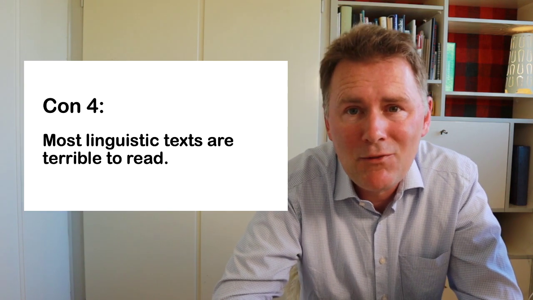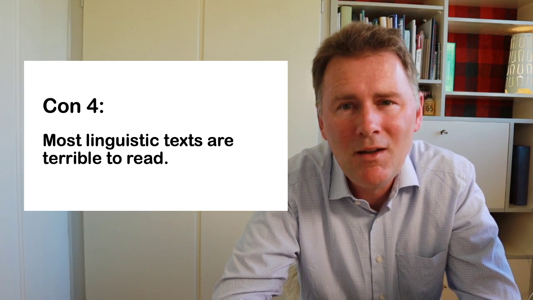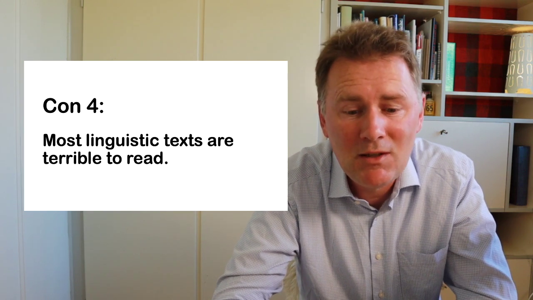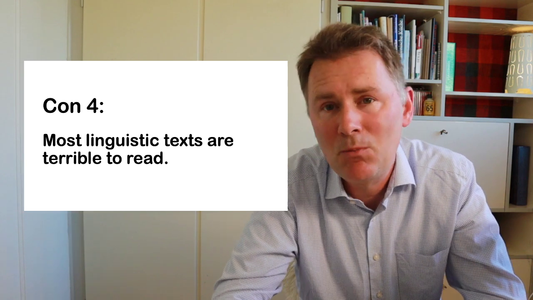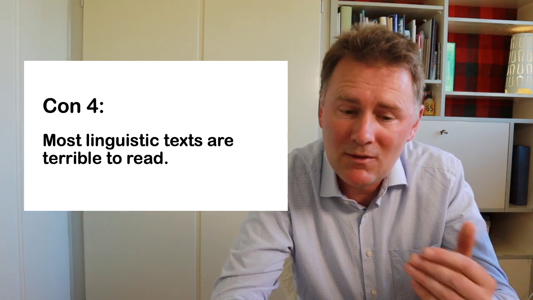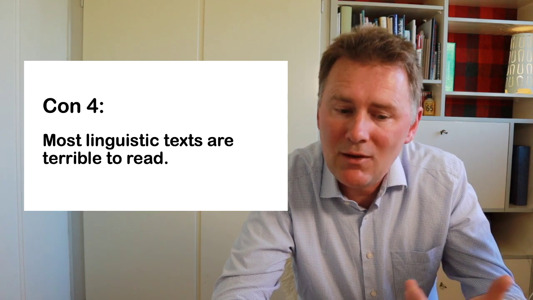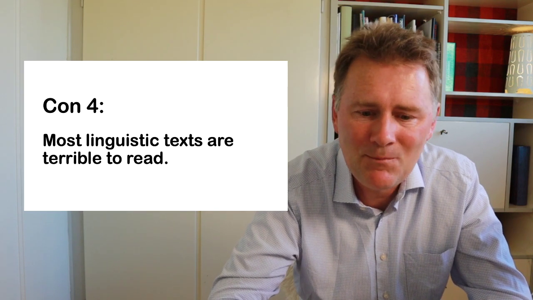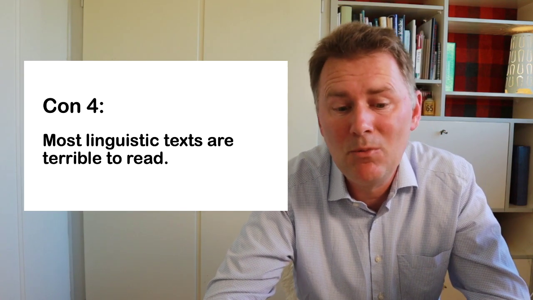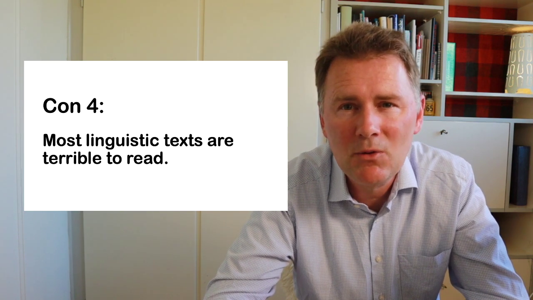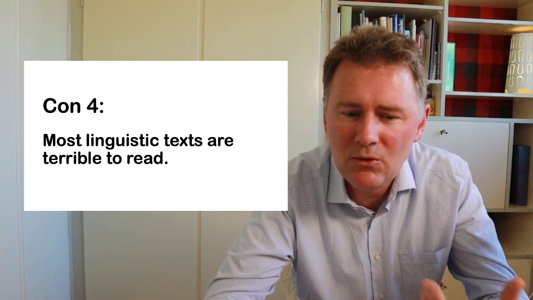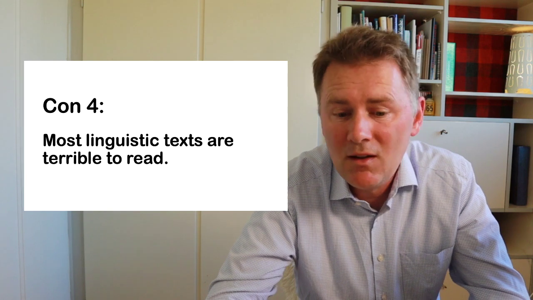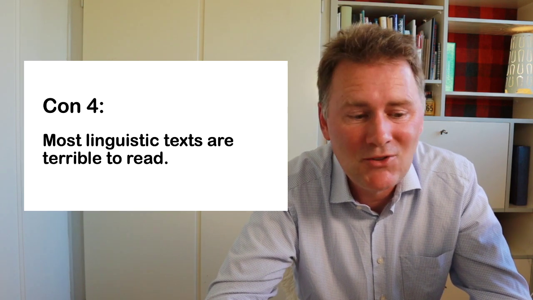So, my piece of advice for students who are just starting out would be whatever textbook your professor assigns, be sure to get a second one that you can read in parallel. So, if one textbook is completely incomprehensible, you can still turn to the second one and try to figure things out and then you can go back and forth between the two and eventually you'll get there. Second pro tip, and this relates to the previous point, get a dictionary of linguistic terminology. So, if the textbook starts using a word that you've never seen before and they don't bother explaining to you what it is, then you can look it up and you still have a fighting chance.